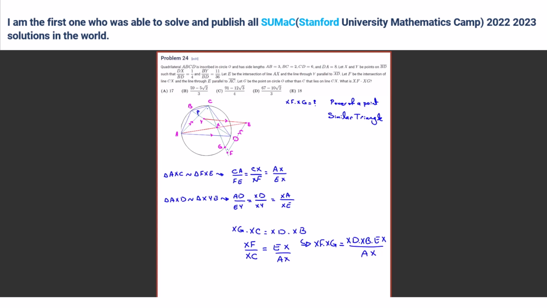Where did the X come from? Wait, what did you substitute? Look, do you agree with this part? Yeah. Do you agree with this equation? Yeah. Do you agree we can take the reciprocal on both sides? Yeah. So if we use the reciprocal, do you agree we will reach this?